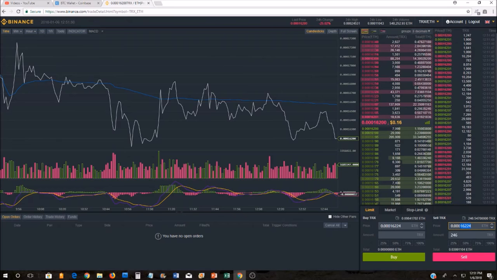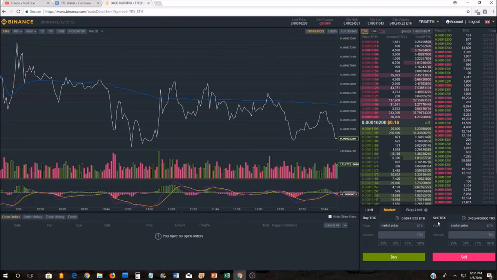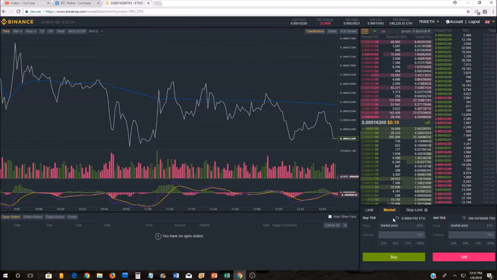Basically, it would wait till it reaches this price. If I chose market, it would buy or sell at whatever price the market's currently at as soon as the order is received. That kind of is a rundown. It's pretty instantaneous when you use the market tab. It's almost within 1 second you have made your trade and you're in or out of it depending on what you want to be.